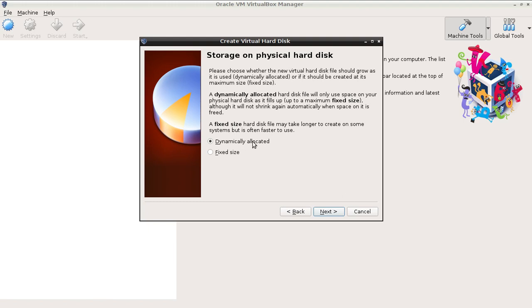This could potentially be an issue because you could be using space that you could be using for other things. Dynamically allocated just grows and shrinks as you put things in it or remove things from it. It's organic basically, and it releases space in case you need to use it for other things. This could be a problem if you have way too many machines.